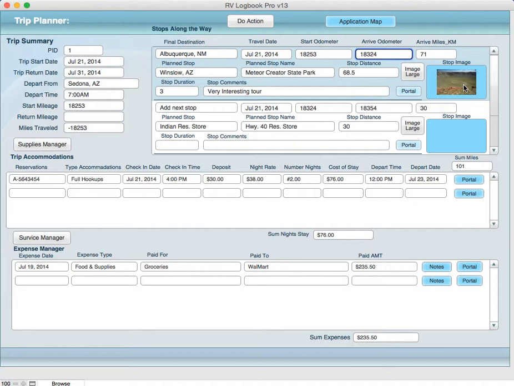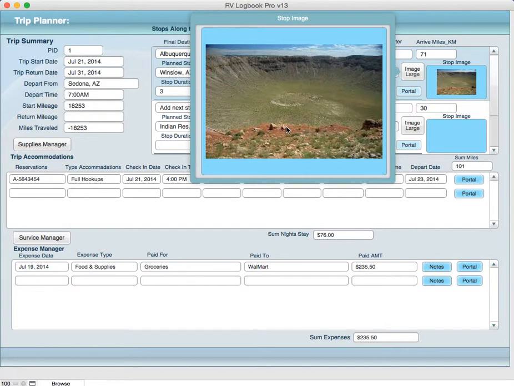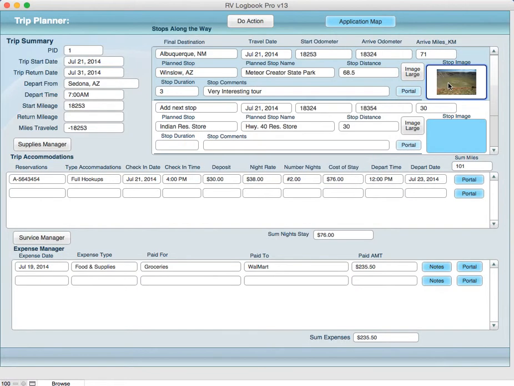Now, over here you'll see there's a postage stamp size picture of the location going to the crater where I want to go. And if I click the large view, it'll pop up and show me an image that I add. And the way you add an image is to go over to the actual screen area over here. And when you click on it, it's going to allow you to insert a picture or a QuickTime video. Now videos are going to take some hard drive space on your device, so you have to be aware of that.